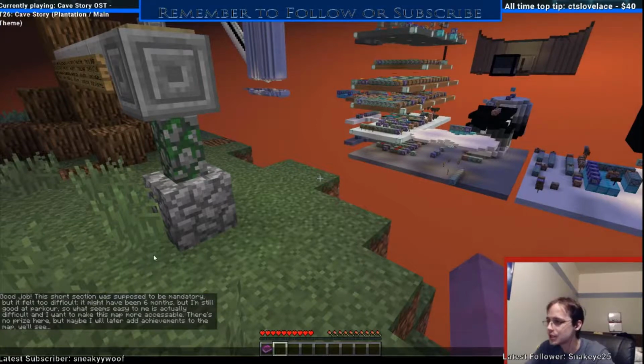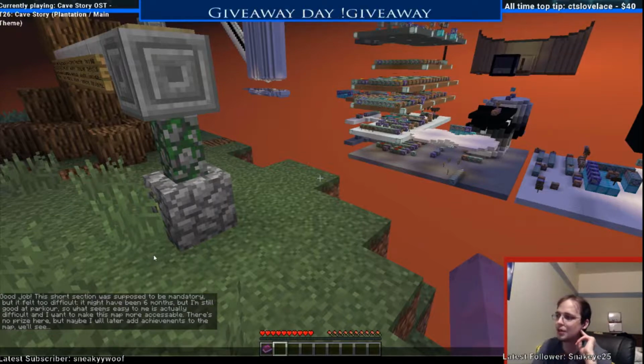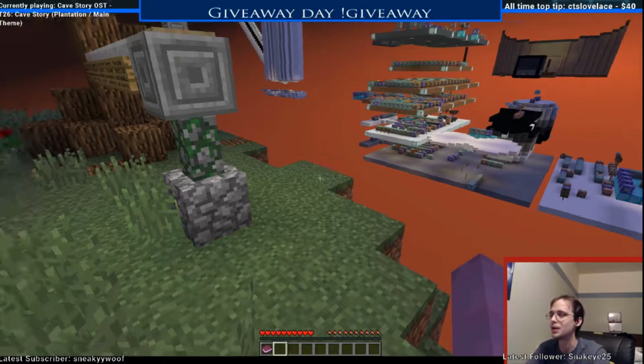Good job, this short section was supposed to be mandatory, but it felt too difficult. It might have been 6 months, but I'm still good at parkour. So what seems easy to me is actually difficult, and I want to make the map more accessible. There's no prize here, but maybe I will later add an achievement to this map. We'll see.